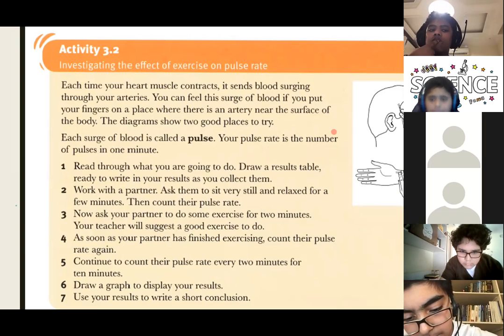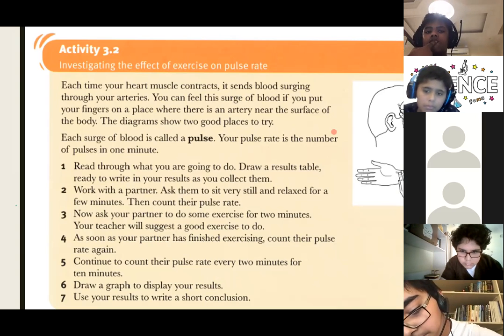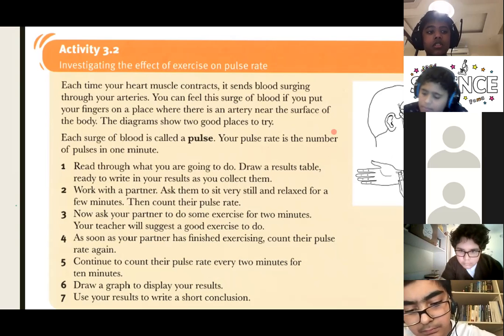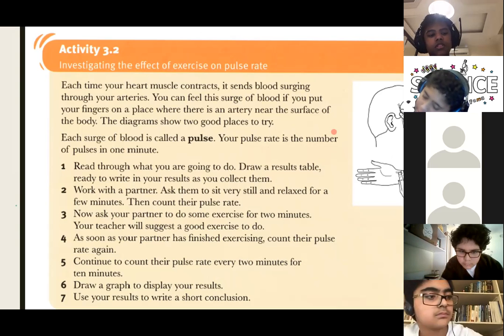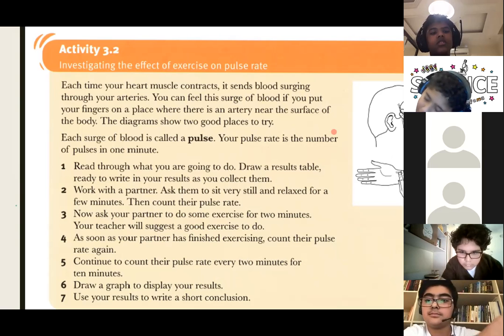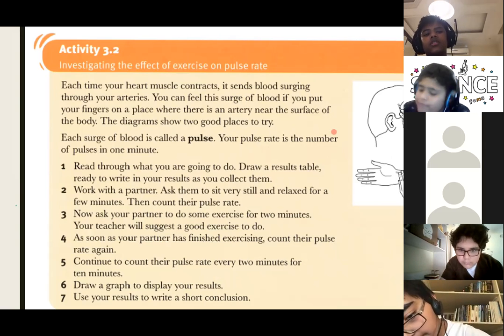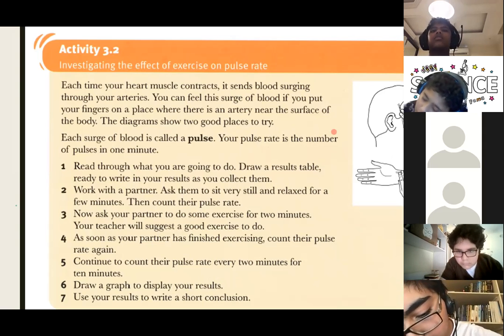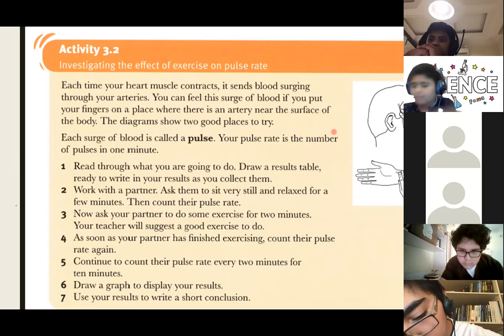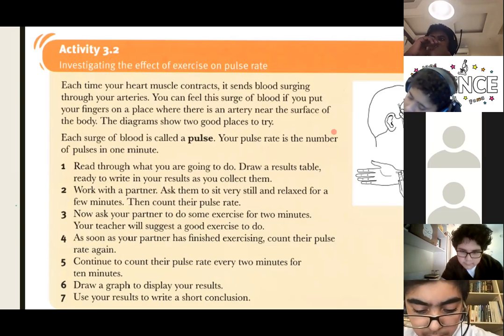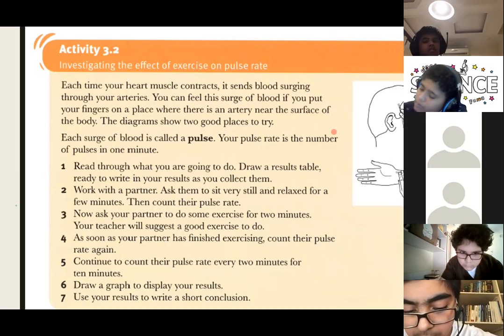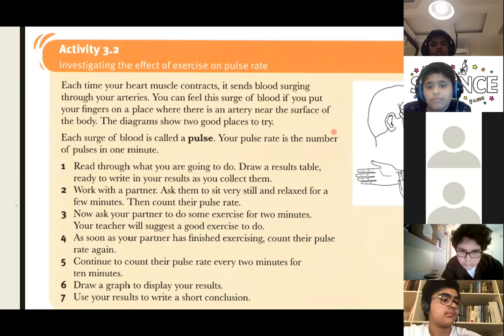You would be able to know how strong your heart is. If you did a very hectic exercise and your heartbeat is still not above 120, 130, that means, mashallah, your heart is strong. But if you're a couch potato like me, it's definitely going to go 130, 140 plus. So that means the heart had to do a lot of hard work to provide you with the blood when you are exercising. Those who are football champions will find that their heartbeat might be 110, 115, not more than that. So the slower your heart is pumping, the stronger your heart is. Even if you're sitting, if it is 65, 70, 75, that means it's a strong heart, mashallah.